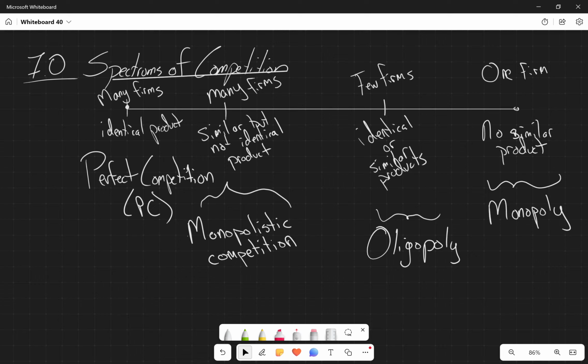So Monopoly is a single firm selling a product with no competition for various reasons. Be they legal, be they trade secret, be they buying competitors out before they get large enough. I'm looking at you, Facebook, buying Instagram and WhatsApp. So monopolies emerge for all sorts of reasons. And the way we handle them varies because of all sorts of reasons.